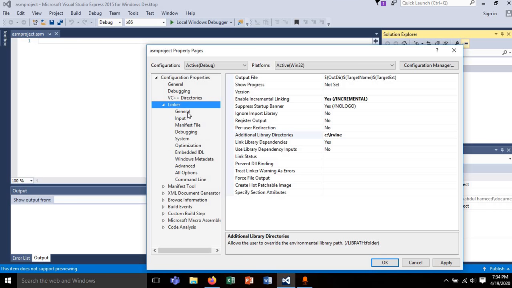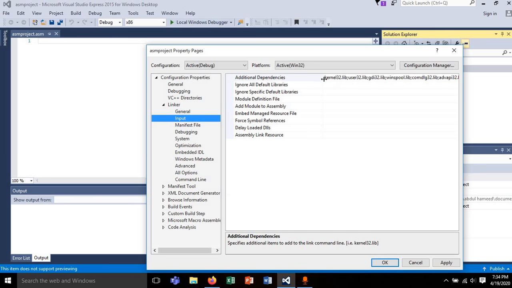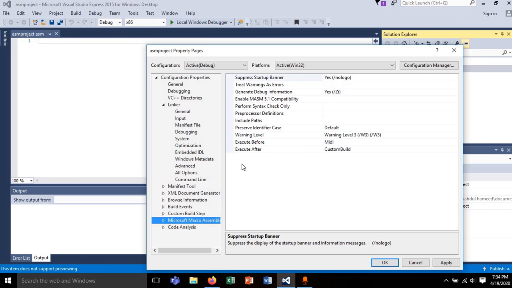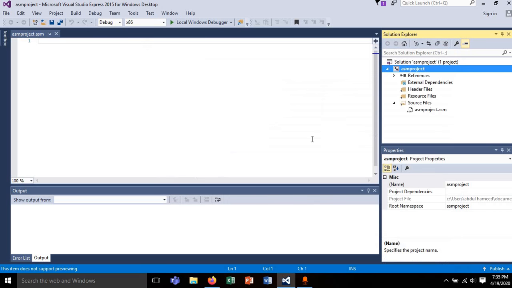Also do the same under the linker: go to input and include the library dependency irvine32.lib, semicolon, press enter. Also go to the macro assembler, and here also we have to give the path of the Irvine library, c:\irvine, press enter. Now press apply, press OK.